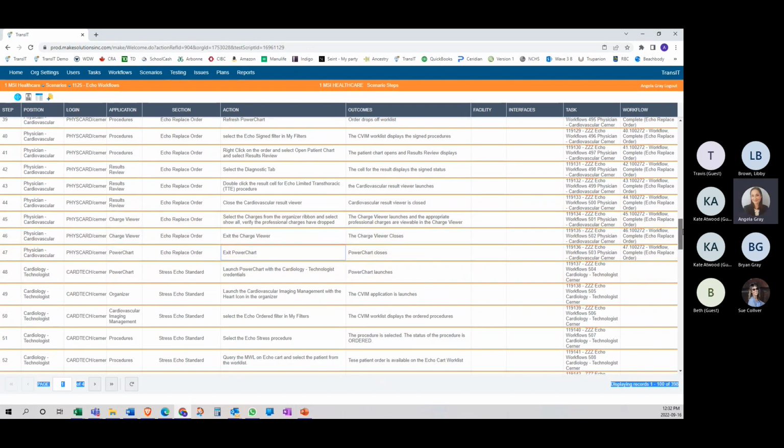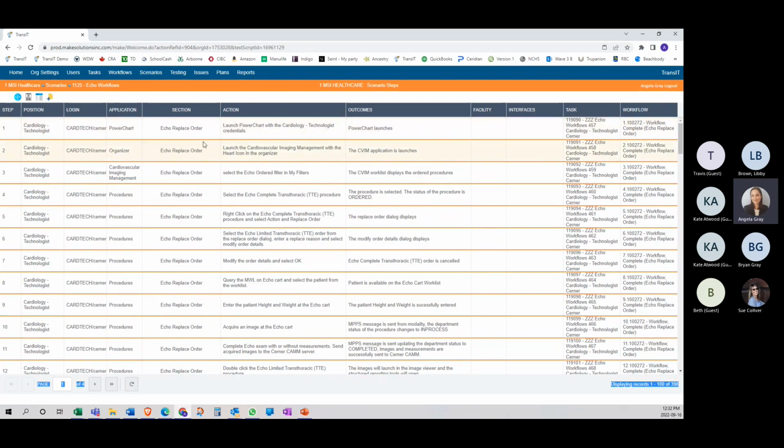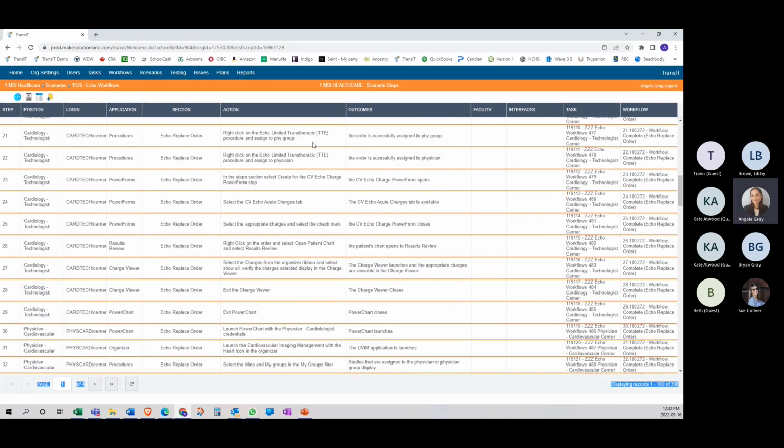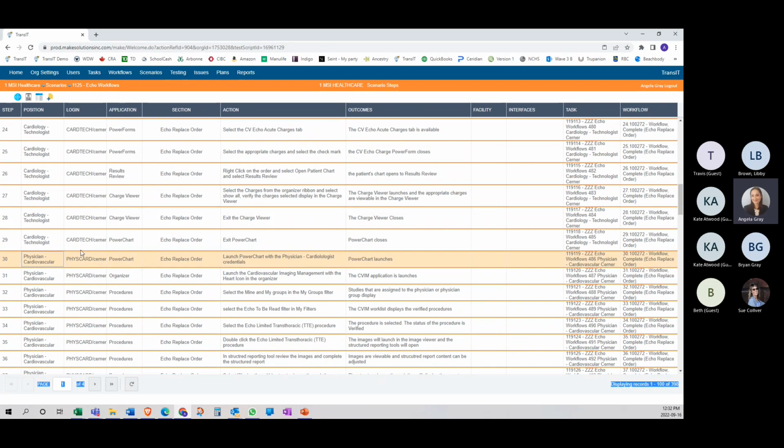Now, before doing something like that, I would make sure that I went through and I looked at my steps here. And I can see that here at line 1, I have the cardiology tech signing into the application. And if I scroll lower, I can see that I have the physician signing in.